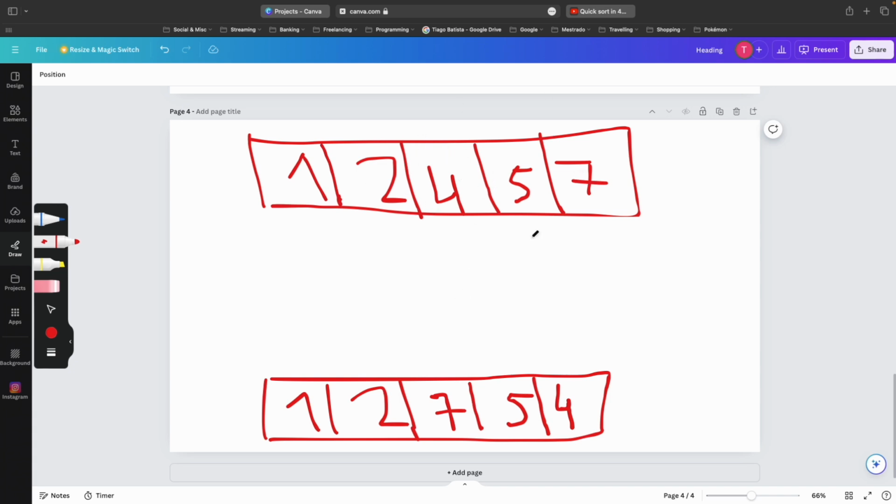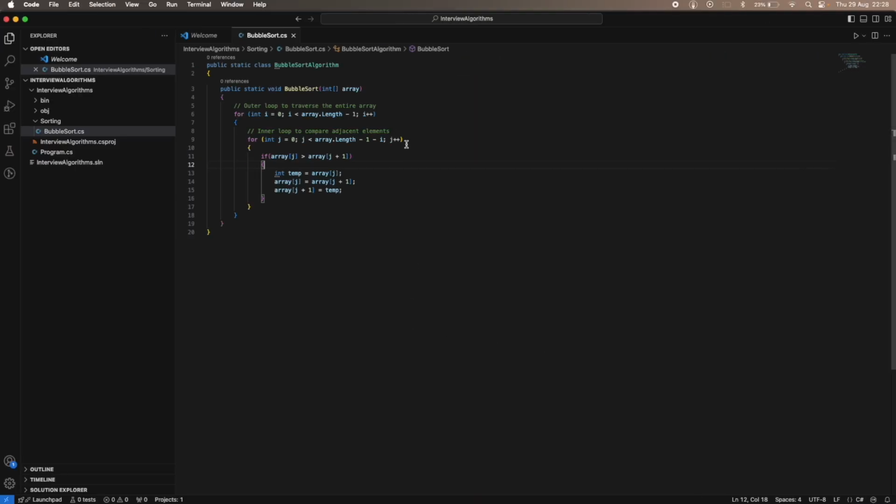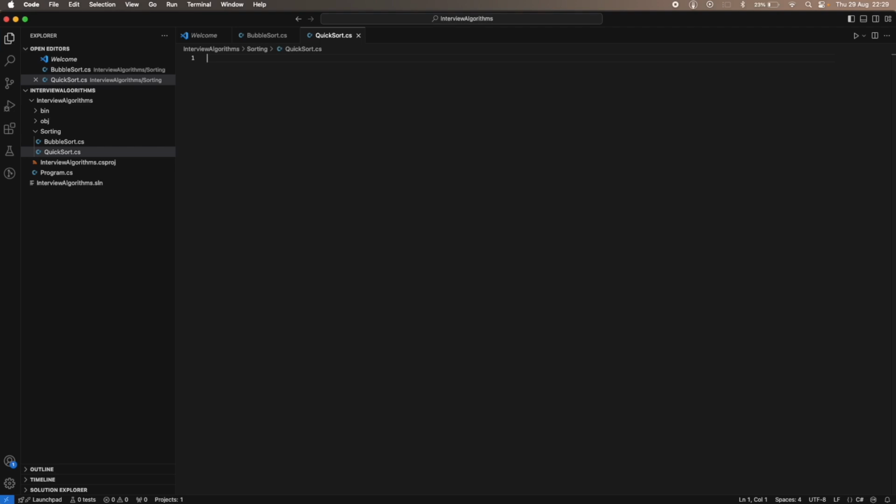So let's get to the code. Let's create a new file for the quick sort, and declare a public static class QuickSortAlgorithm.